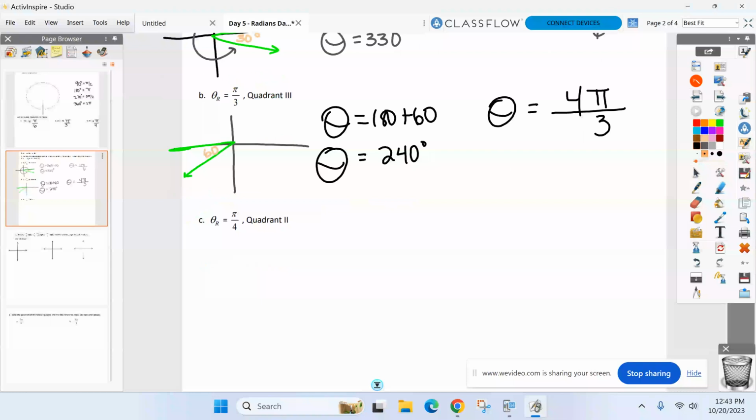All right, how about in quadrant 2? What's pi over 4 again? 45 degrees, right? 45 degrees in quadrant 2. So make an angle on the x-axis in quadrant 2. Call that 45 degrees. So now, remind me, my angle should be between what 2 degrees now? 90 and 180, all right? If you get something else, we know it's wrong. So I need this angle right there.